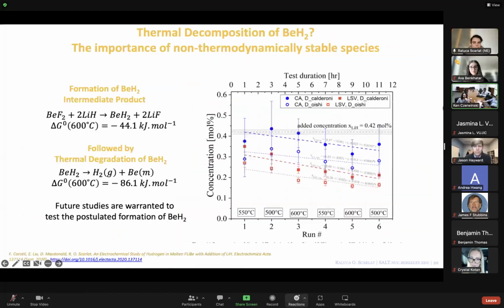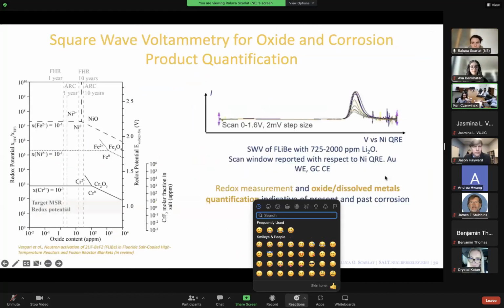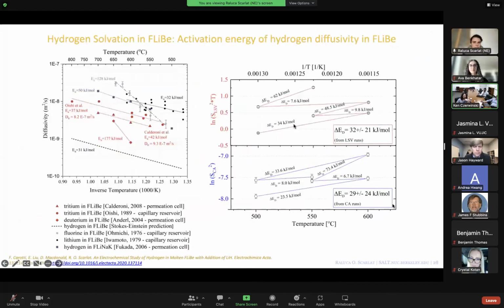The diffusivity and the activation energy for one of the species was much higher, in the reds right there, the graph on the left. Two of those are lower activation energy, 37 and 42. Those are both tritium, and the higher one, 177, is deuterium. Could isotopics play any part in that?